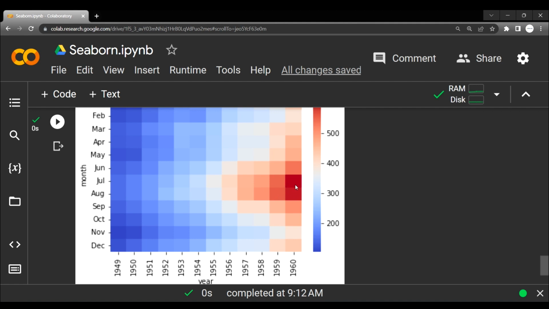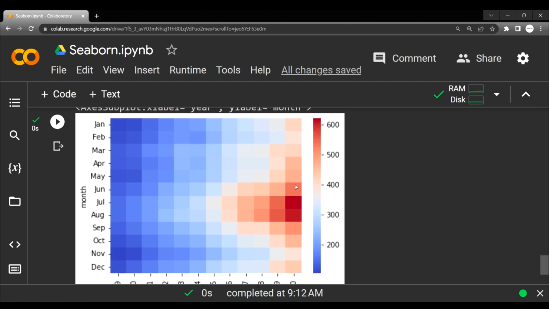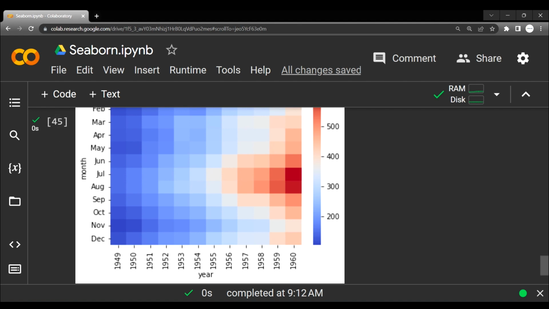Because it is summer in America, if I'm not mistaken, and people prefer to fly in summer because they know it's safer than the entire winter, with thunderstorms and whatsoever. So you can see now that you'll be able to maybe stock your items, such as food, and increase it in these months according to the data set. So that's how cool it is.